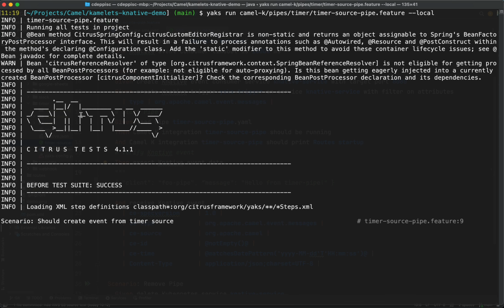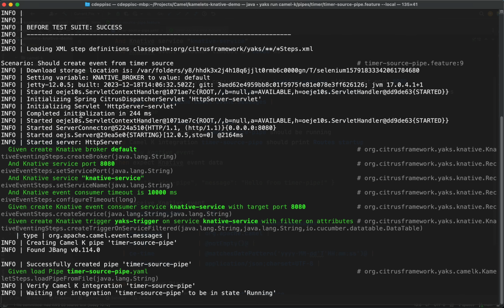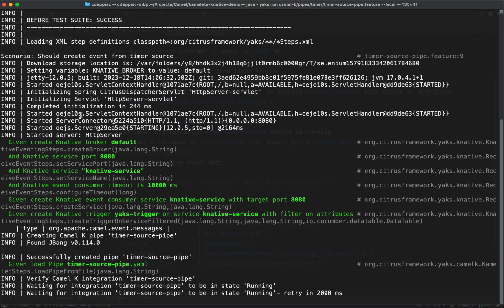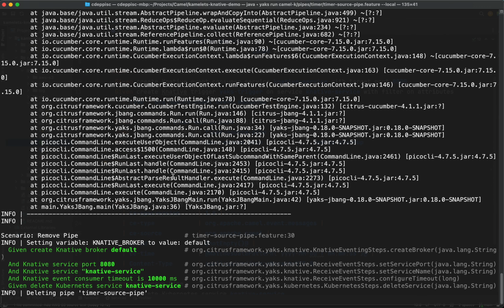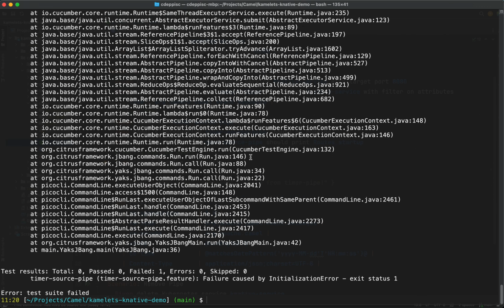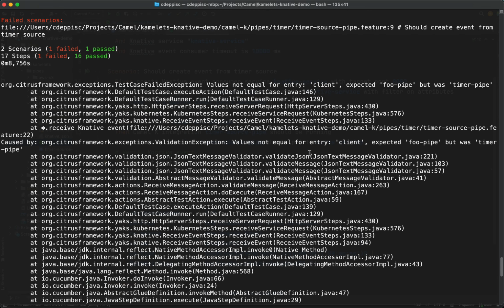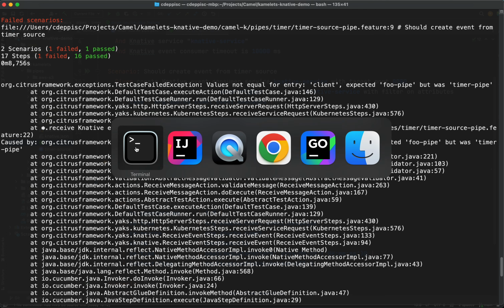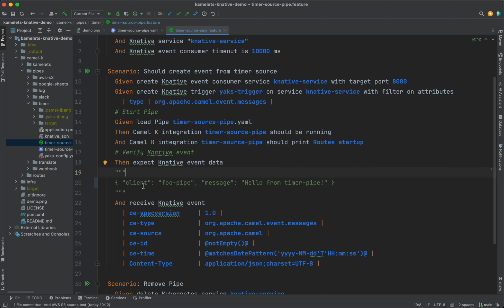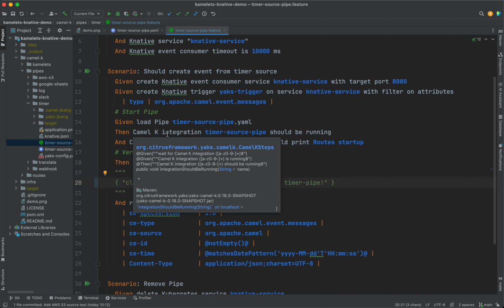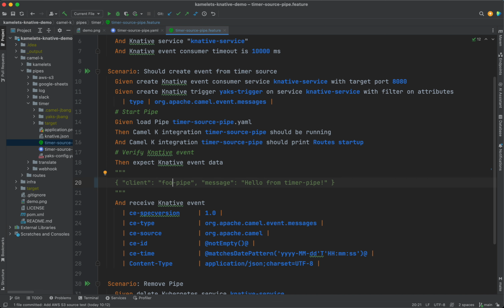Just to show you that when there's a problem, the test will actually fail because the Knative JSON event is not as expected. So this is now failing, and it says the values are not equal for client. Expected is foo pipe, but it was timer pipe. So this is actually the way how we can verify the events being sent. So let's fix the test again.